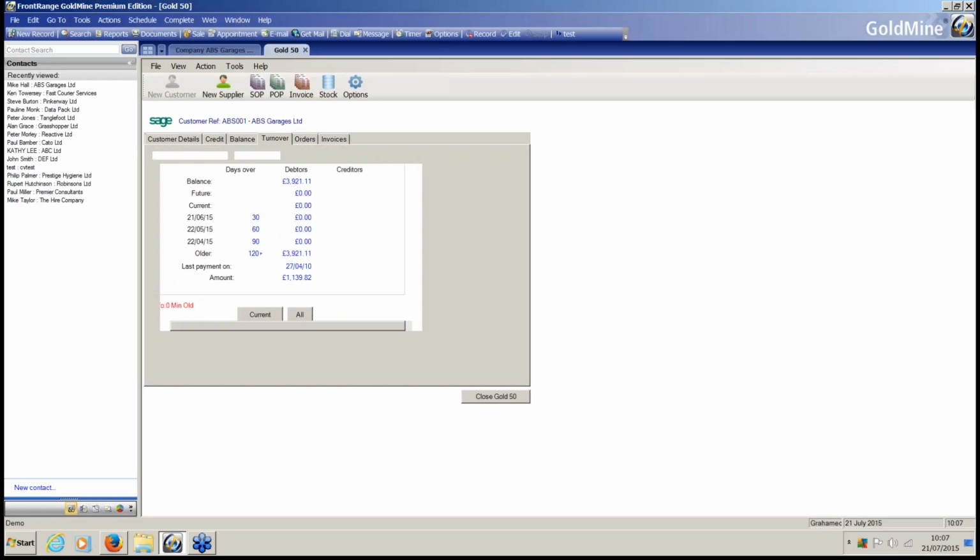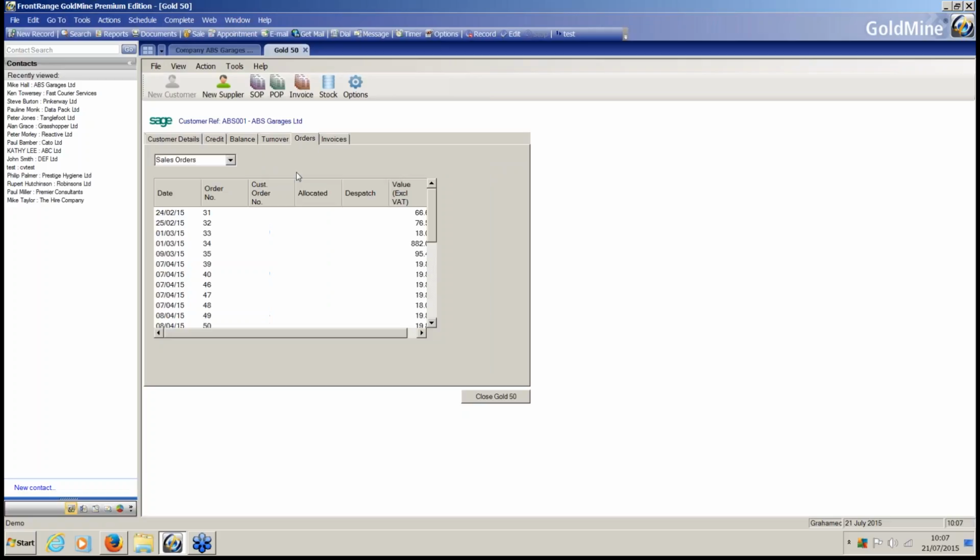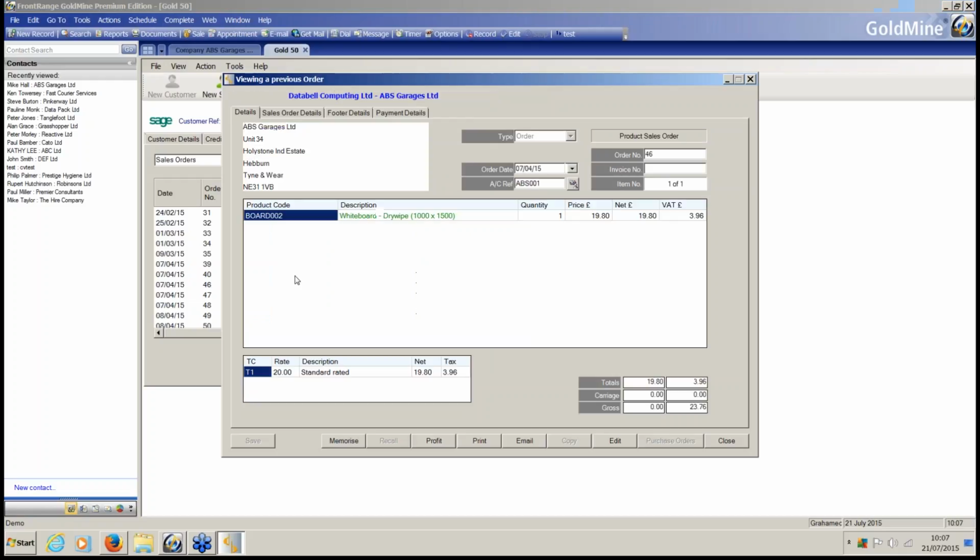The fourth tab is turnover. You can view turnover here. You can see here that although that says 2011, this is the demonstration data out of Sage. So obviously, if this was live today, it would be showing the current year, but it just so happens the financial year is 2011 in this particular case. You can also look at orders and invoices, and if you click on any of the orders, it will actually drill down, and you can actually go in and see the orders themselves directly in Sage.